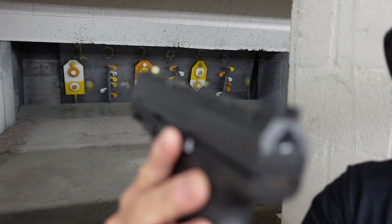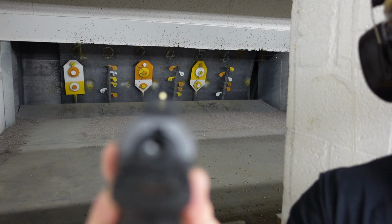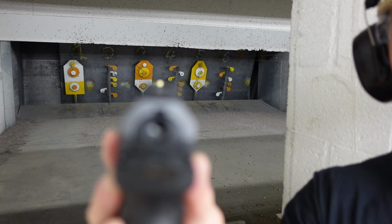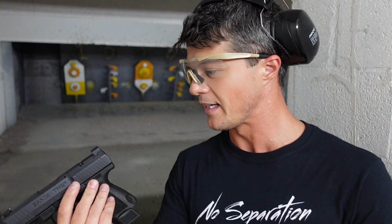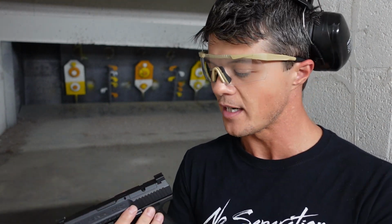Sights. So you have your 3-dot sight, well, kind of 3-dot, more like 1 dot, but 3 post. And the front, as you can see, is highlighted in yellow, which I do like when you have a little bit of a highlight to kind of stand out. Very easy to acquire the target, very easy to be accurate, as you can tell.